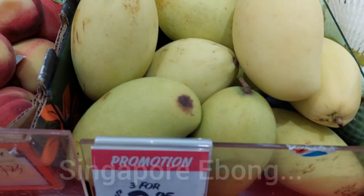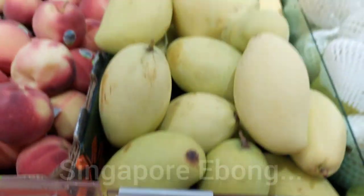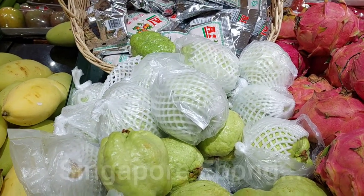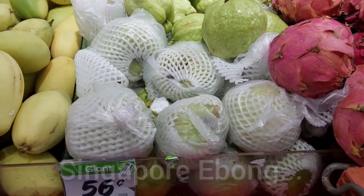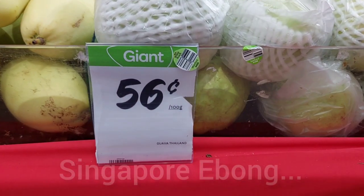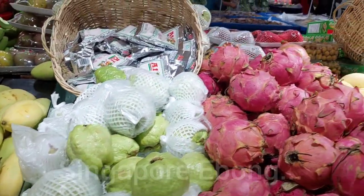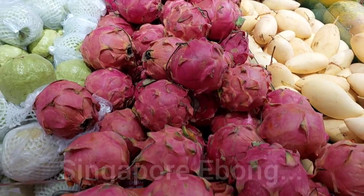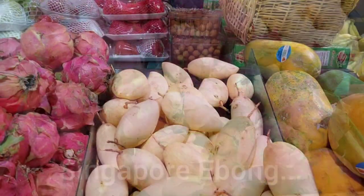Since the fruits which are sold individually, like these fruits which you can see, you need to print out the weight of the fruit using the weighing machine in the store. If you need assistance in doing that, you can ask for help from the store staff. They are very kind. If a store staff is doing the printing of weight of fruits, then it's okay. They will do the work for you.